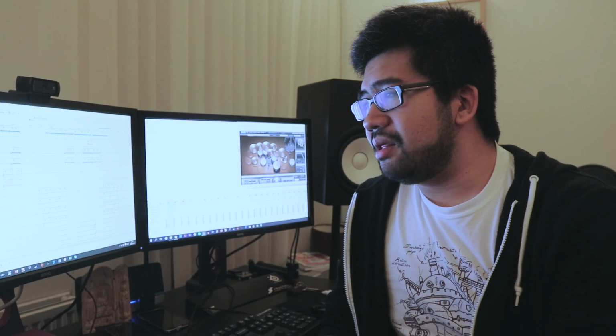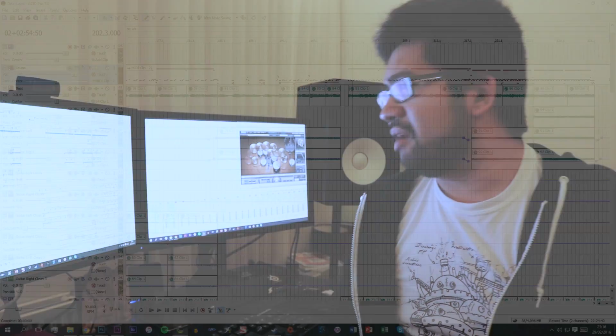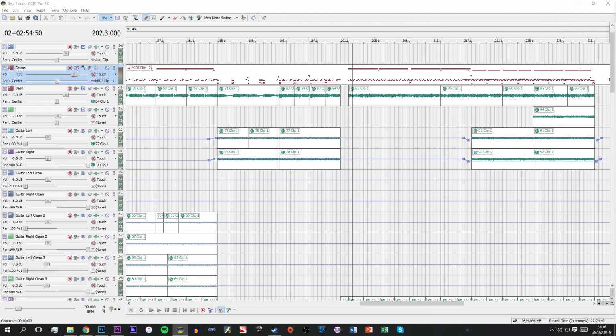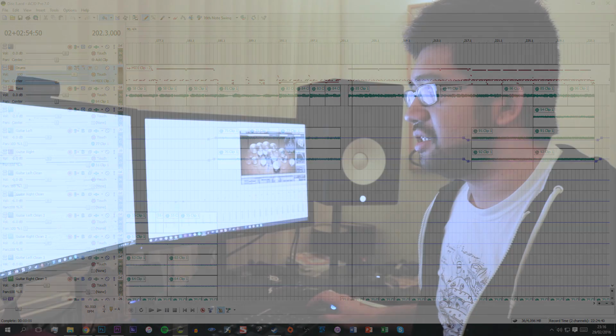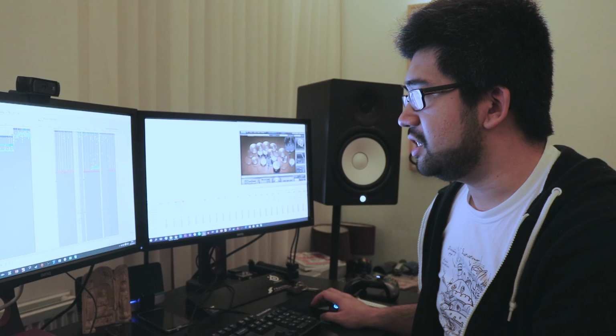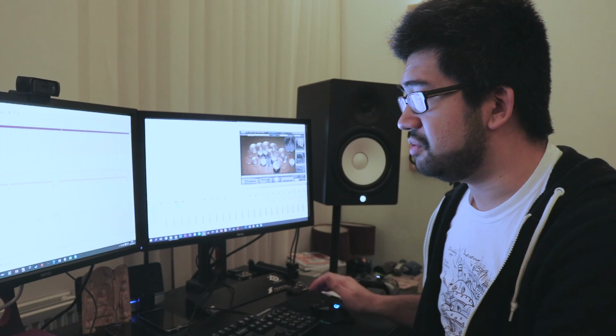Pretty sure I'm one of only 3 or 4 people on the planet who actually use it, but you use what you're comfortable with. And I have my workspace set up so that I have all my audio tracks and MIDI tracks on this screen just because I like having them all there. And it also means that if I want to edit anything MIDI-wise, I can just quickly go into this menu here and edit drums, for instance, which are all in MIDI.